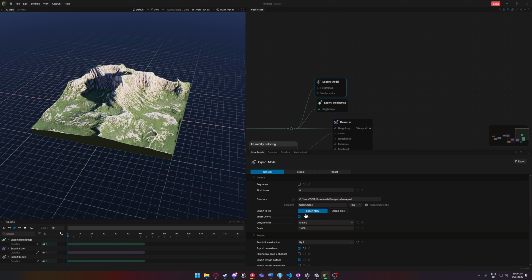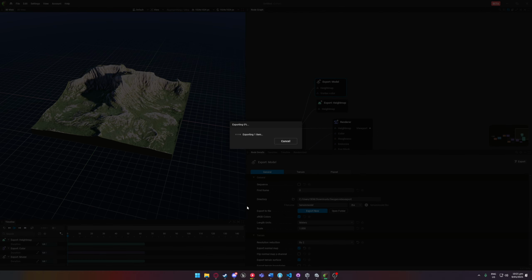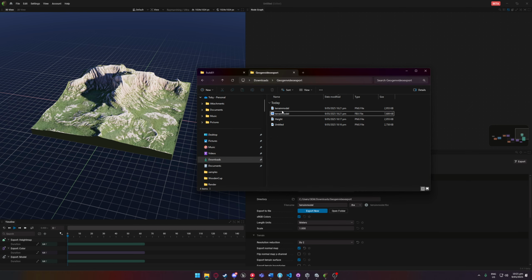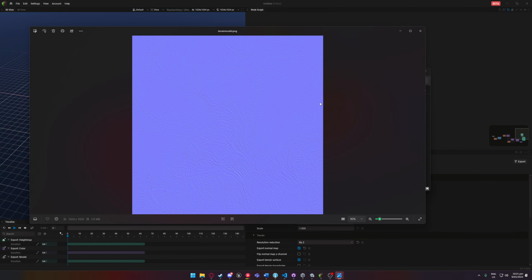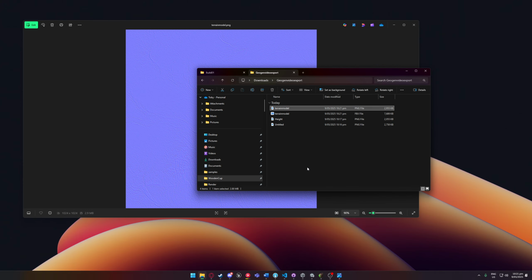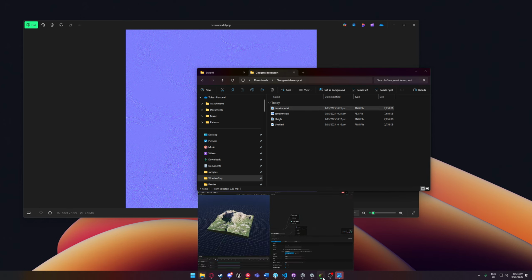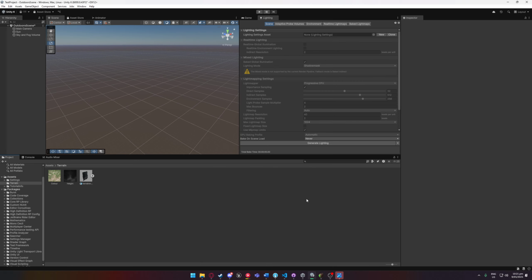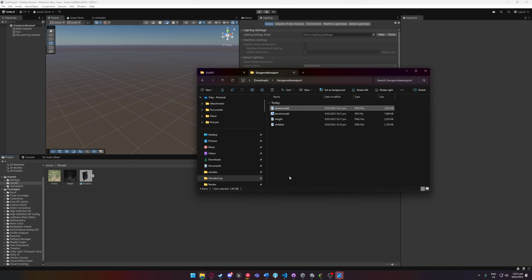Let me see if that makes sense. What I've done is the default resolution reduction by 2. For games and stuff like that, you may want to do this more or less. And there should be the normal map there. I would generally try to do a higher resolution normal map, maybe like a 4K, for a terrain. But yeah, you can go and import them here.